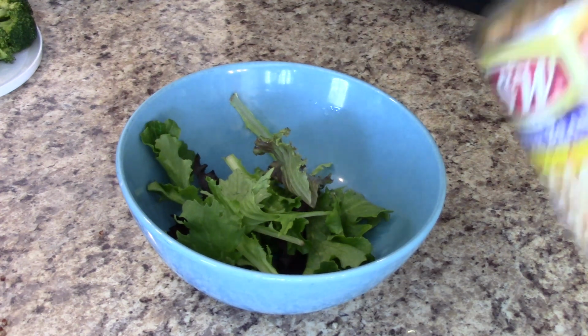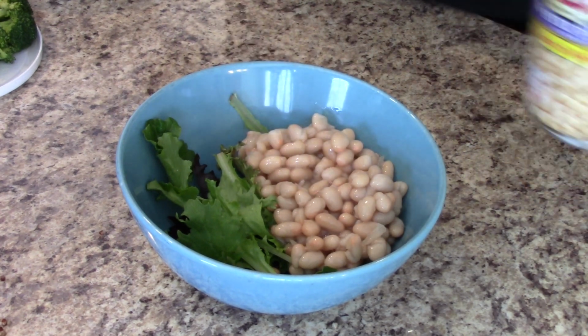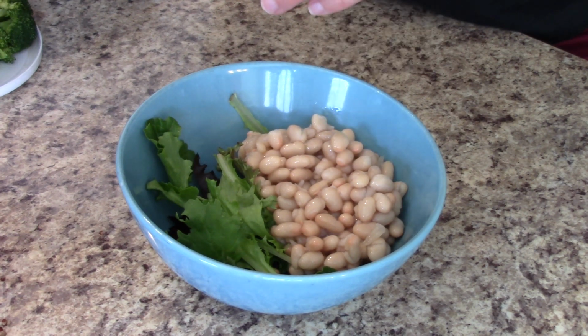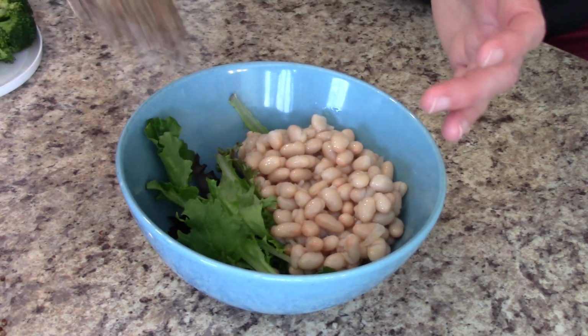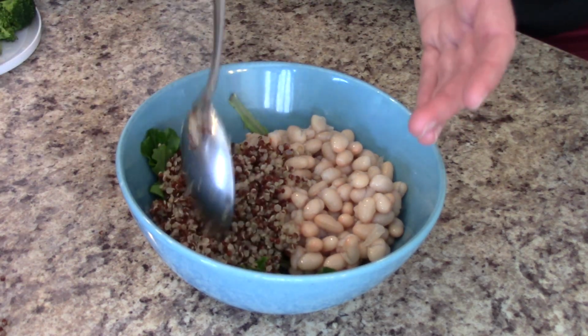I'm just going to use these white canned beans. You can use ones that you've already made in advance or canned. They have really good flavored beans that you can put in here, that are already seasoned. I happen to have quinoa already ready to go. Oops. So that's what I'm going to be using.